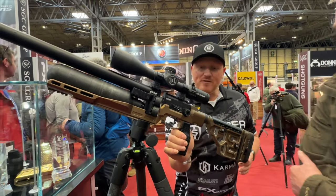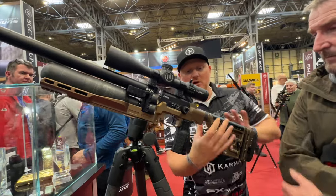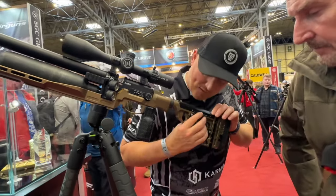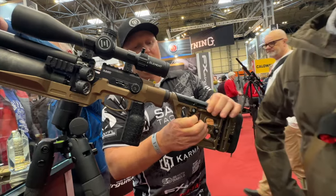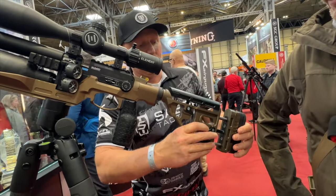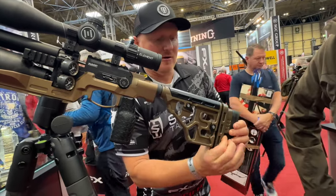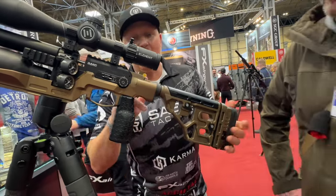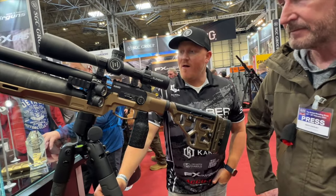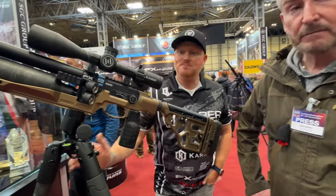We've got an AR-15 style grip, so you can switch that out. We've got an AR-15 style buttstock, so you can unscrew this and put on whatever buttstock you'd like. On this buttstock, we've come up with a switch system to be able to adjust it up and down, back and forth, and then we've got up and down adjustment here as well. Bubble level, super robust, solid chassis. We're hoping to have it done by April.